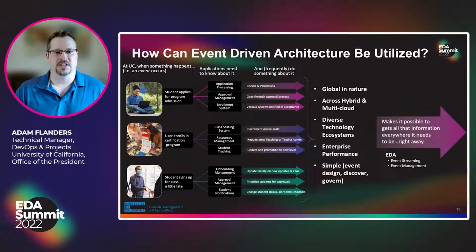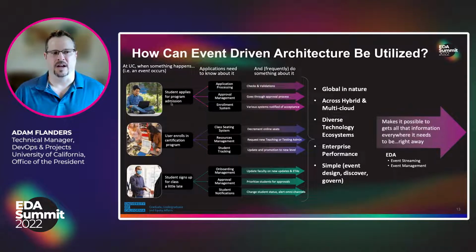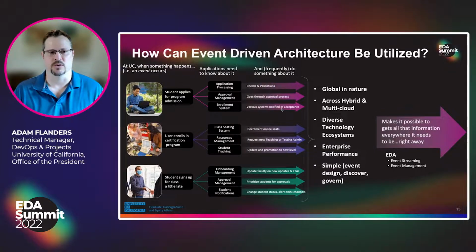And of course, events are repeatable changes in the process to improve that overall experience between the students and the faculty. A typical scenario might be a student applying for admission into the program, and that would launch different discrete processes: processing that application, approving that student into the program, and enrolling that student into the different systems they need access to in order to take their courses and get graded on those courses.